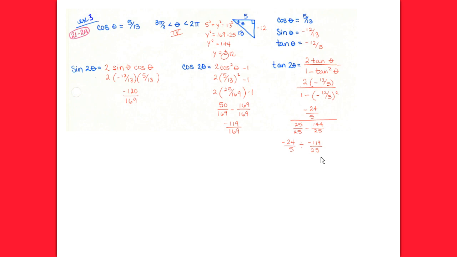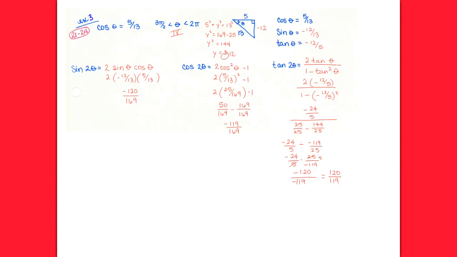When you divide fractions, remember you multiply by the reciprocal. So I'm going to change division to multiplication, and I'm going to give the reciprocal. So keep, change, flip. Cancel anything we can to help us reduce. And there's our final answer.